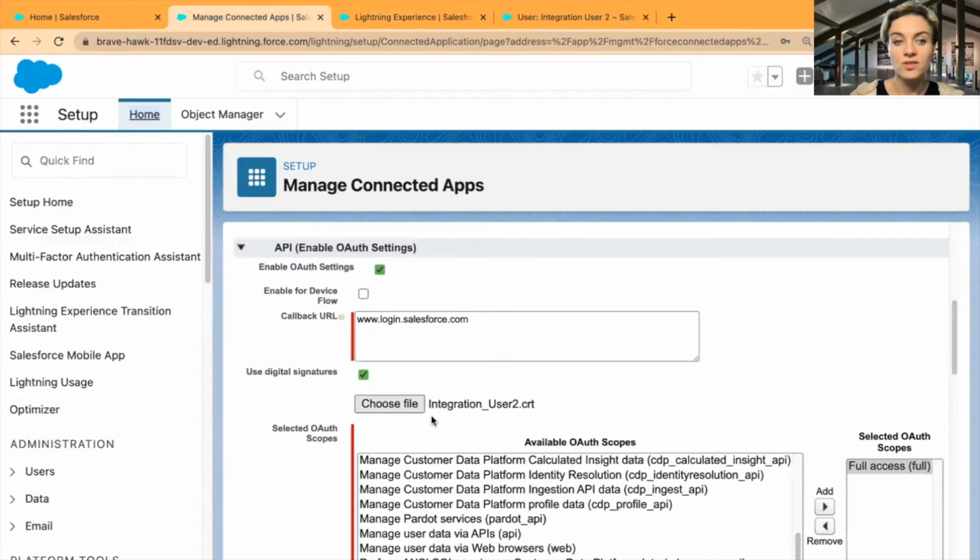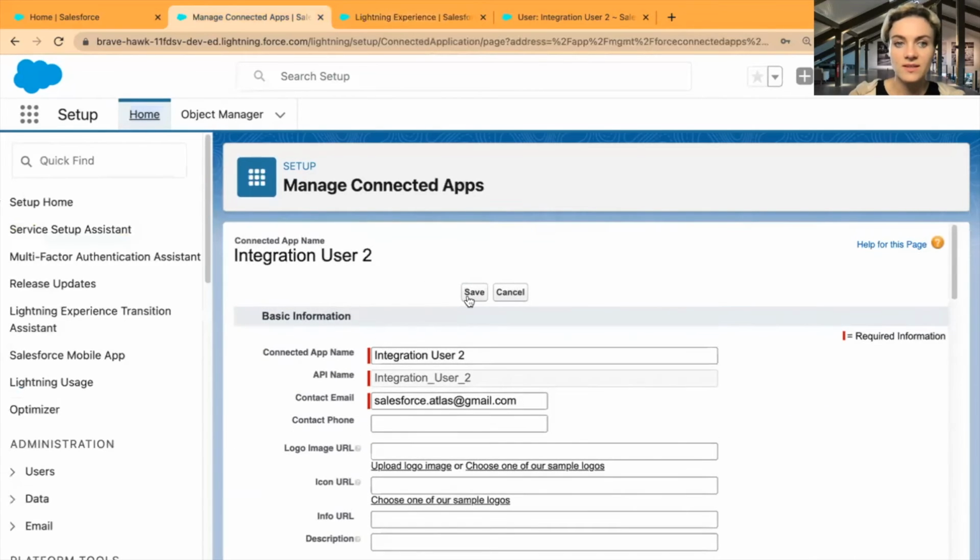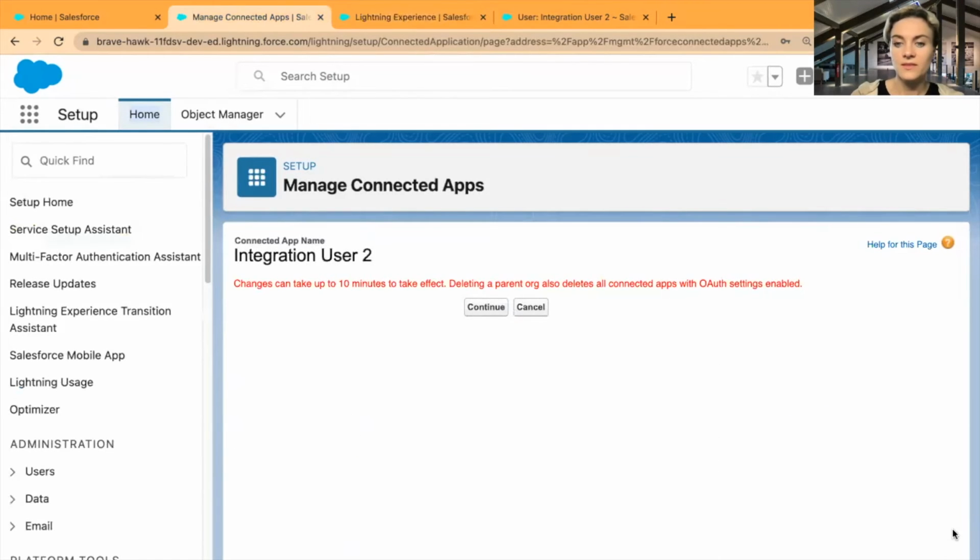So this is my digital signature, and I can save this, and it will provide as well keys, and it will provide customer keys and a special secret token. You know that all your users can always find their secret token in their user settings. Now, this doesn't apply to the new integration user because you can't log in, meaning that you can't get your token in the standard way. You have to generate the token in a slightly different way. You can only get this token via connected app.